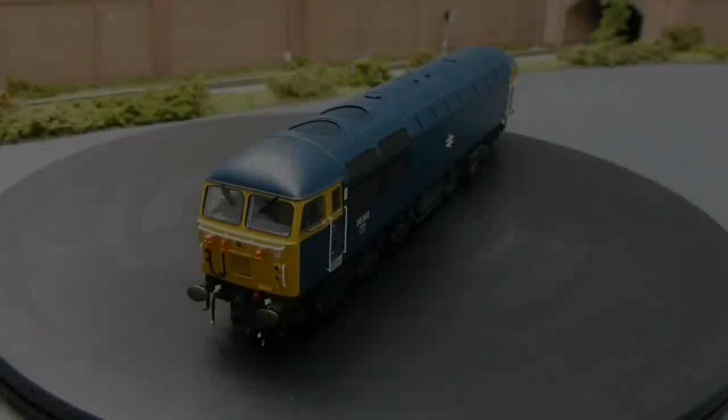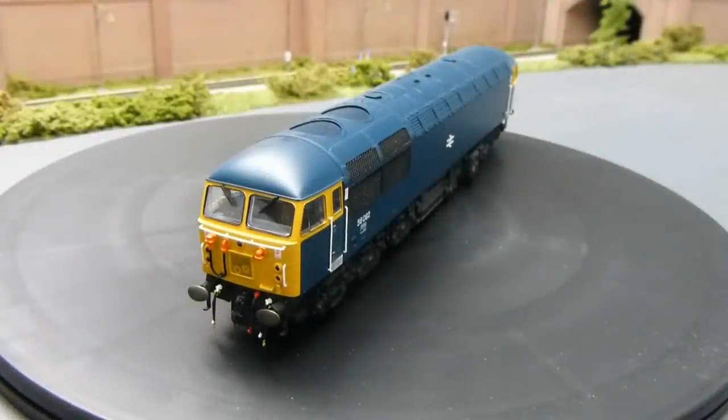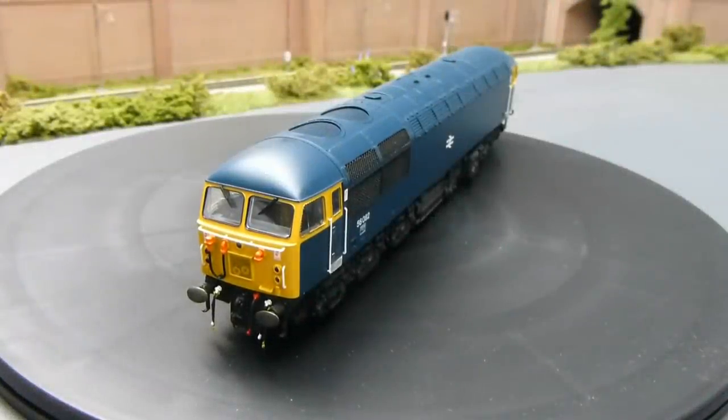What strikes me every time I pick the loco up or take it out of its box is the sheer weight of the loco. It really is a weighty beast. That gives it excellent traction, and it can easily pull all 25 of my HAA hoppers with coal loads right round the layout and up one of the inclines as well. So it's really got good traction. I suppose just like the real thing, it doesn't suffer from much in the way of wheel slip.